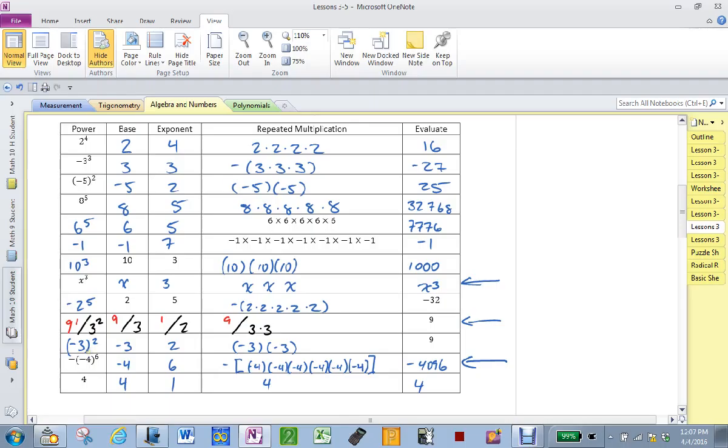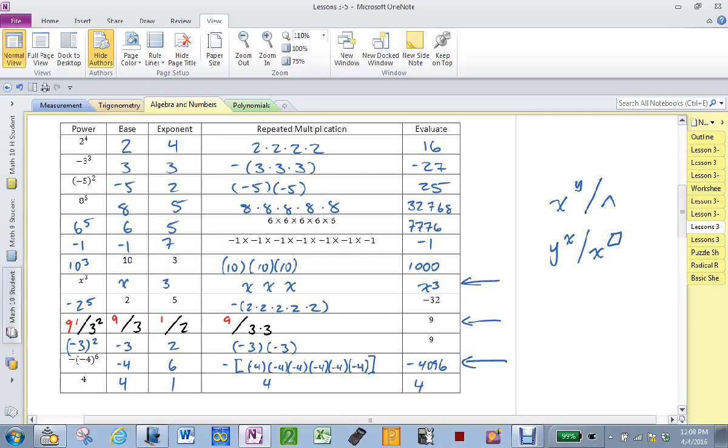Okay? So if you punch negative 4 to the 6th into your calculator and you punch it in properly, you get positive 4,096. But the negative number in front makes it negative. Okay? Everyone is good? Everybody remembers this? Yes? Okay. In grade 9, you made a lot of use of this button on your calculator, or it might have been y to the x, or it might have been x to the blank. In grade 10, you will almost never touch those buttons.